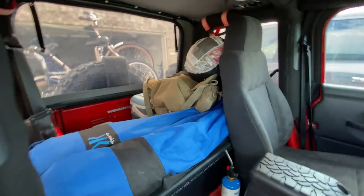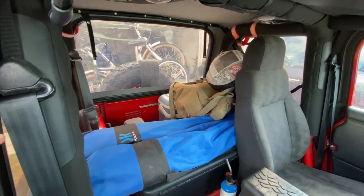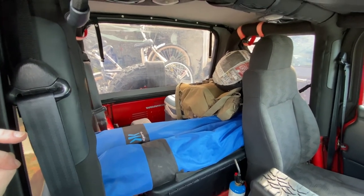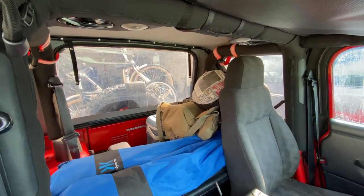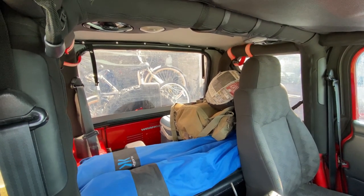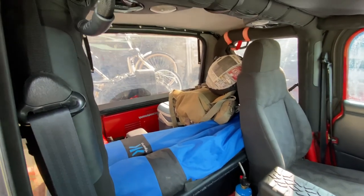I've got the tent folded up. I folded it out yesterday just to make sure everything was still secured and good. I actually figured out how to install the makeshift rainfly on the Jeep, so that's on there. And when we get there, I will fold that out and show you guys what it looks like. All right, later.